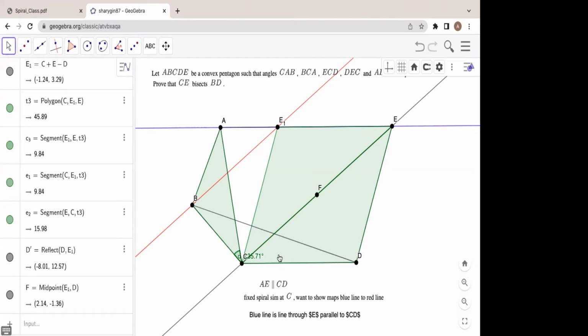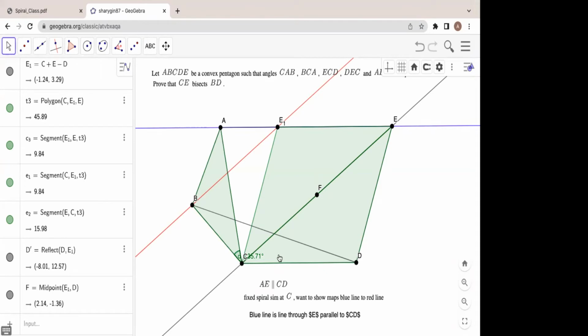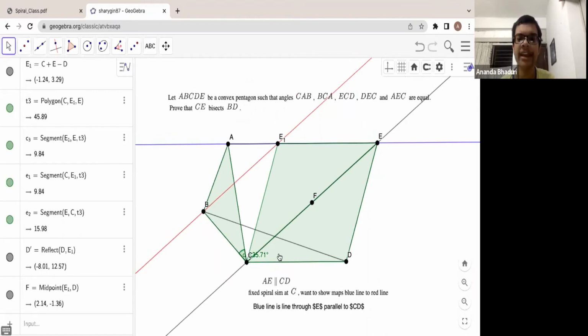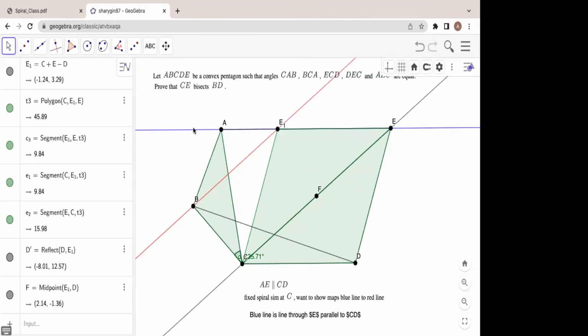Yeah, BE is the EC median in triangle ACE. B is the EC median. Yeah, I think that's what he intended. My bash way is different, but that works too. It's not that messy. If you have determination, you can do it in like 30 minutes. But thinking in terms of spiral similarities, it's really nice.